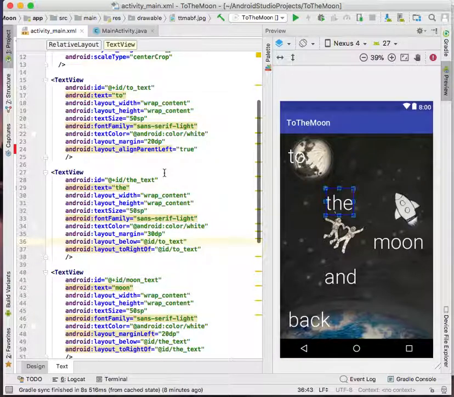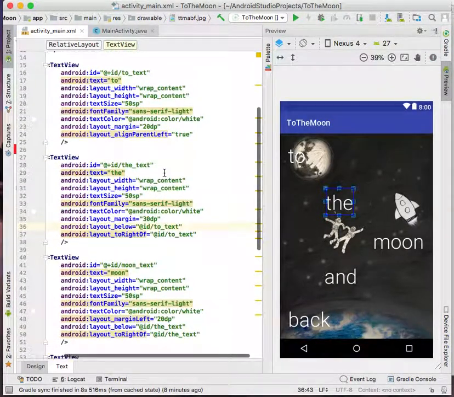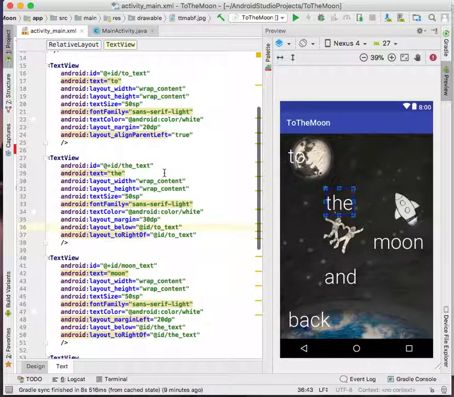The second text view is a little more interesting. I say that because for this text view there are three differences. The margin is a little bigger for design purposes, but if you notice there's a below and to the right of code, and there's a reason for that. In order to get the text to where it is, I had to instruct the code that the text view would have to be below and to the right of the first text view, which is why I made a declaration for it. The third text view is below and to the right of the second text view, which is the only real change in this view besides the change of margin.